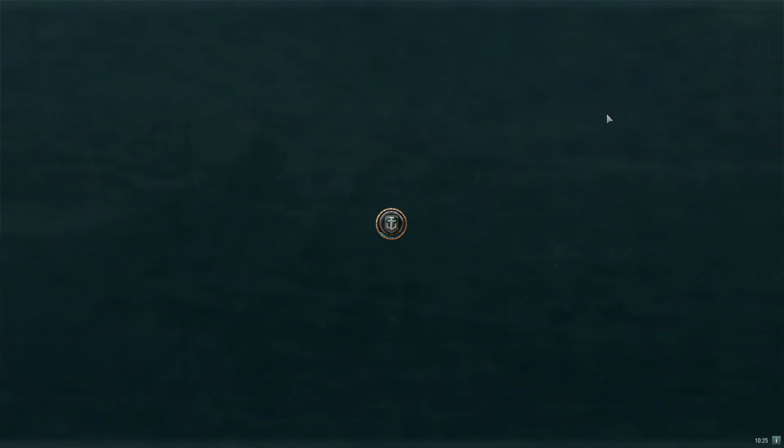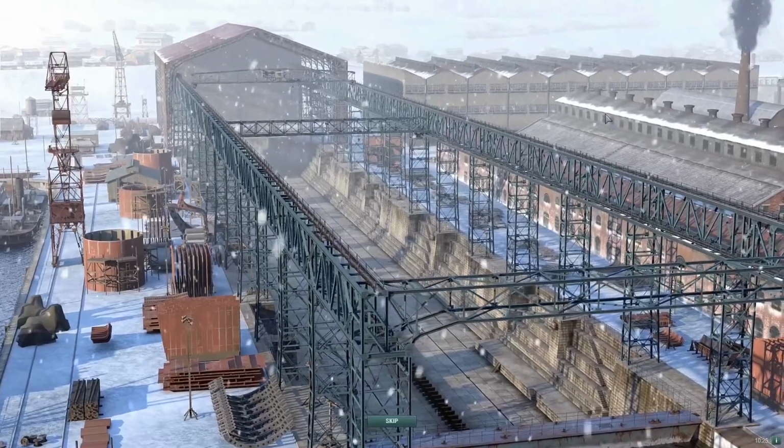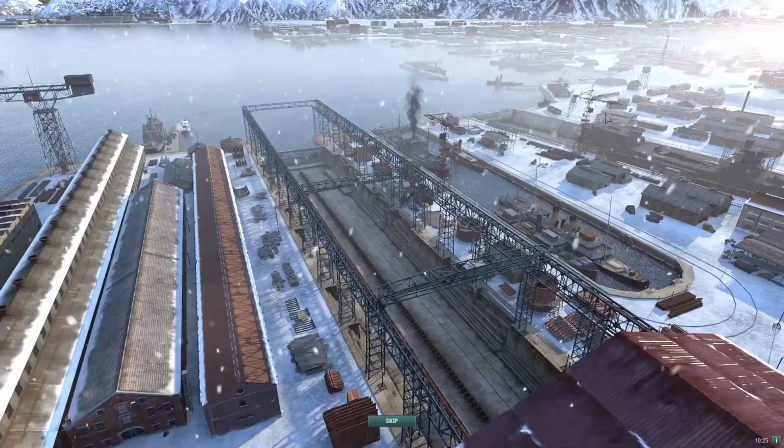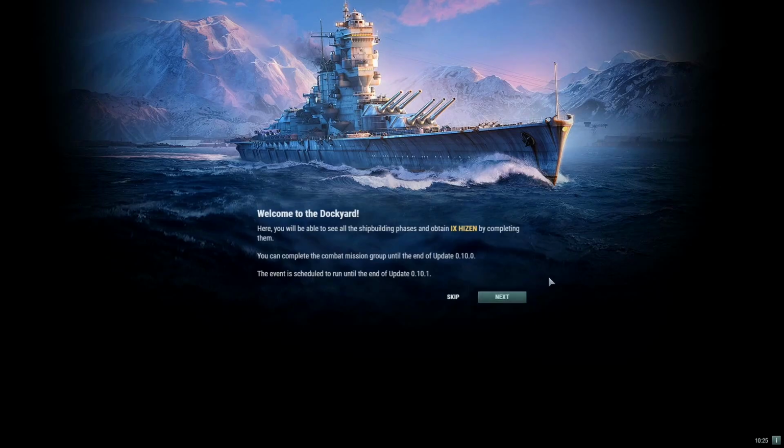I haven't opened this yet. There's probably going to be some animation here. Winter time in the Kure port. Right here you'll be able to see, okay, welcome to the dockyard. Here you will be able to see all the shipbuilding phases and obtain the tier 9 Heathen. By completing them, you can complete combat missions until the end of update 0.10.0. The event is scheduled to run until the end of 0.10.1, which means that if you don't complete the combat missions by the end of 0.10.0, you can still purchase the ship, but you'll have to spend doubloons.